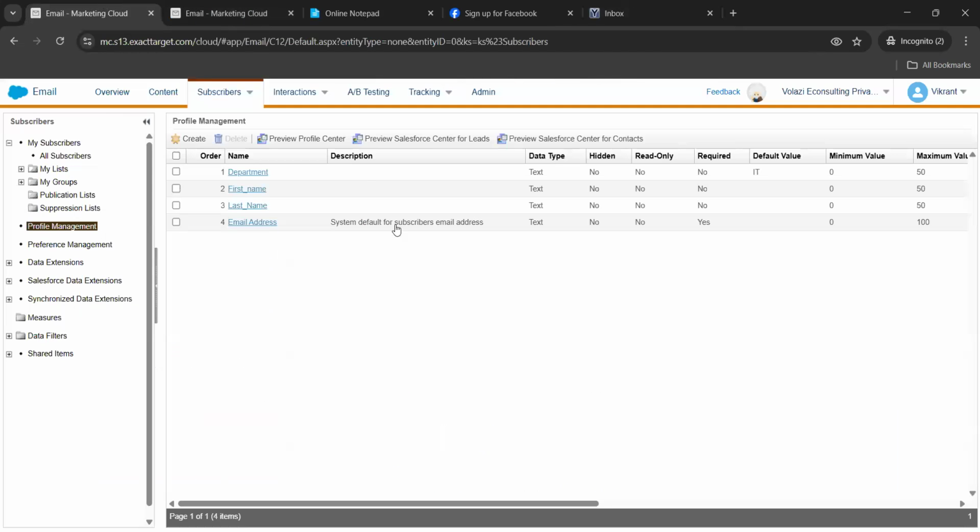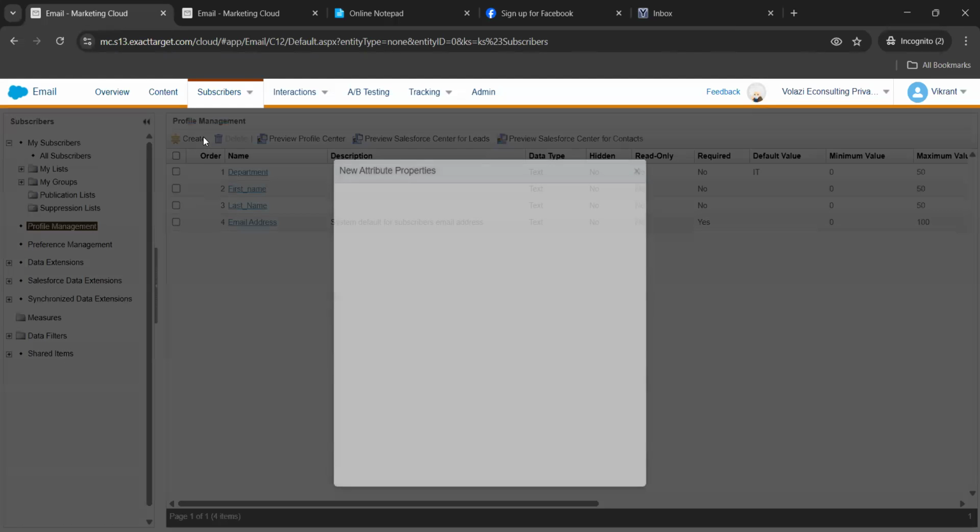Moving back again to profile management. If you want to create a new column in All Subscribers, you can add it from profile management by clicking the create button. The creation of new columns in All Subscribers is based on the business requirement only.